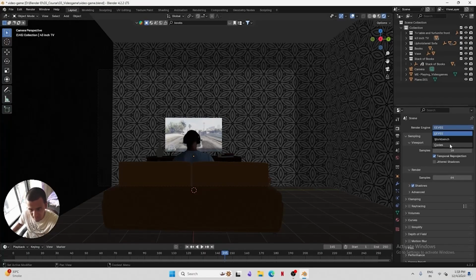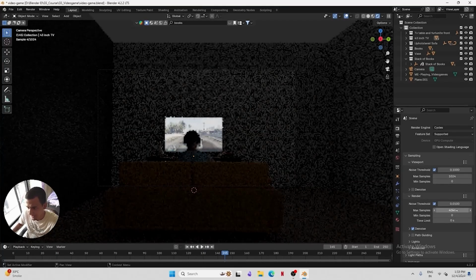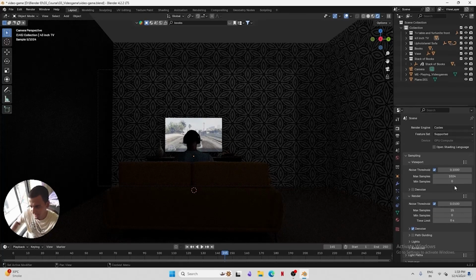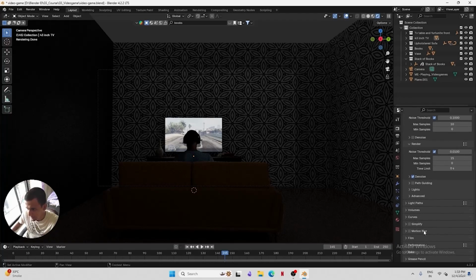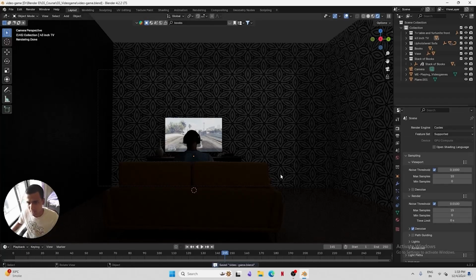We can just switch it to cycles, then make sure the device is GPU compute and make the samples to, let's say, hmm, let's make it 15. For the viewport I'm gonna use 10, and make sure the motion blur is on, and yeah, that's it.